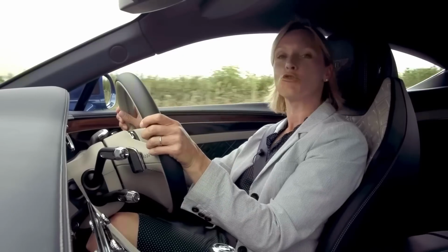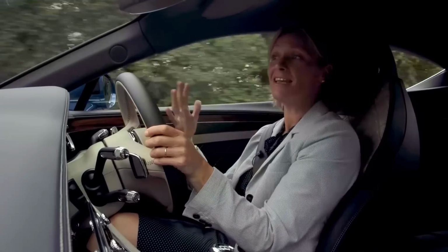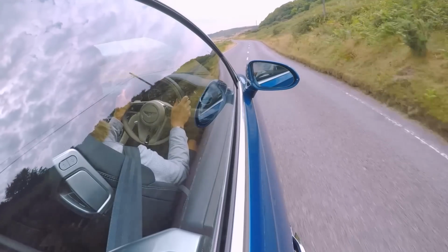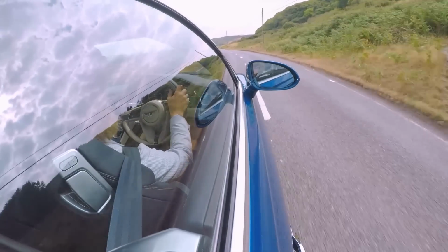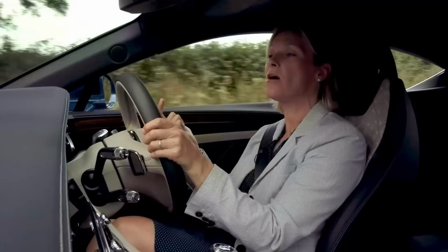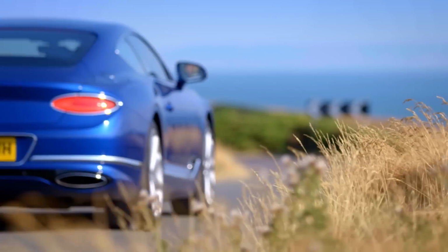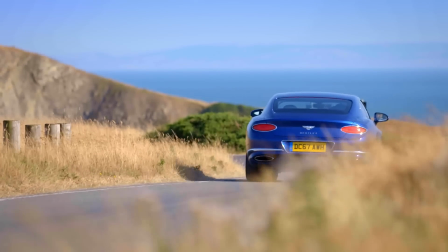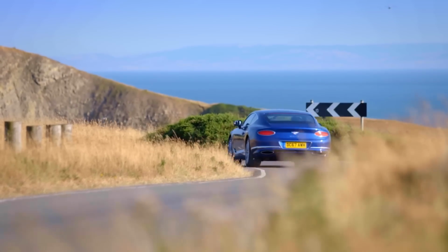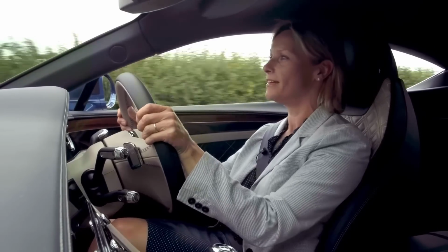GT means Grand Tourer or Gran Turismo if you're Italian, which clearly I am not. The Italians pretty much invented the GT class. Cars that handled better and were faster than saloon cars and yet were more comfortable than sports cars. They were machines you could use effortlessly to blast down to the south of France in comfort and luxury, and then hoon around the mountains once you got there.